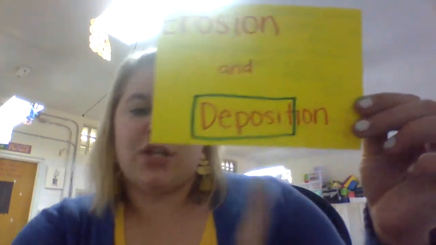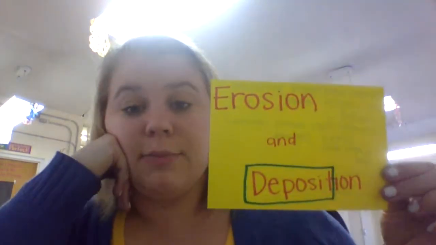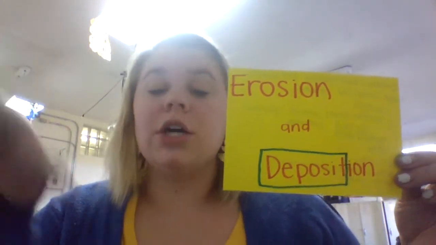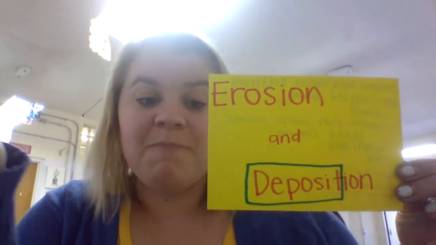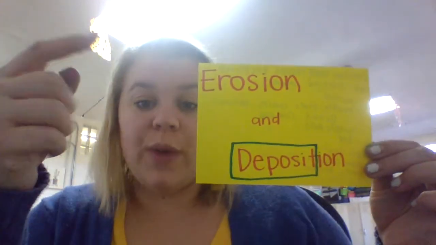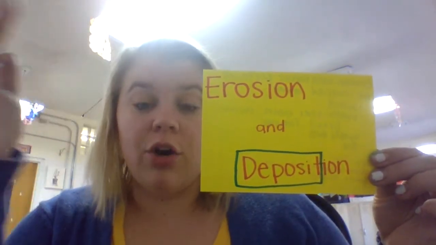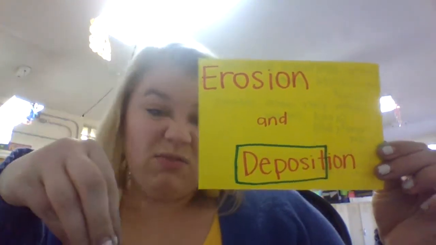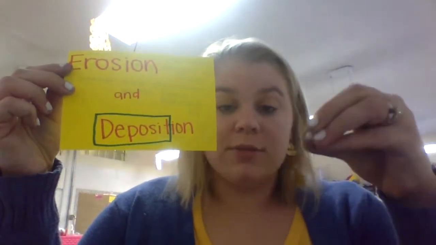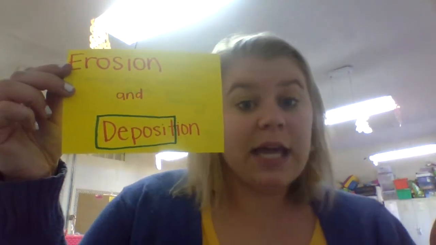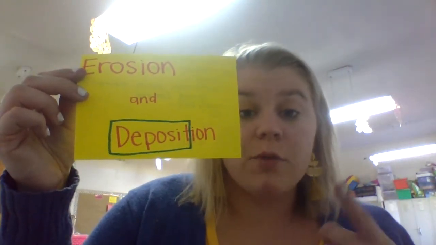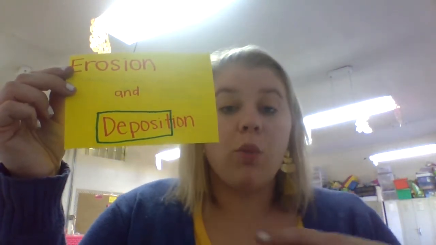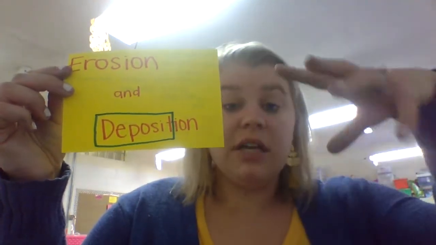And then deposition. If you look, I boxed in the word deposit. If you deposit money in your bank account, you are putting it there. You're dropping it off. That's what deposition does. So we have all this sediment and weathered material that erosion has carried away. Deposition is when it gets dropped, gets put somewhere. As this sediment gets dropped in places, it can form a couple of different things. It can form deltas, river deltas, or just piles of sediment.